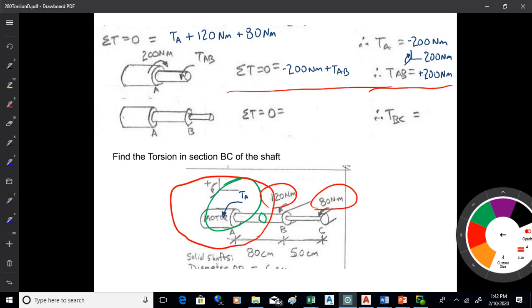We doing all right with that? It's the same idea as the linear stuff, the PL over AE that we did. We got to find those internal loads, so an internal torsion. So you want to come up with that torsion from B to C? Anywhere between B and C, what's the internal torsion that shaft is resisting? And see, the internal torsion is what's going to cause the twist. So on a typical cross section, anywhere between B and C, what's the internal torsion on that?